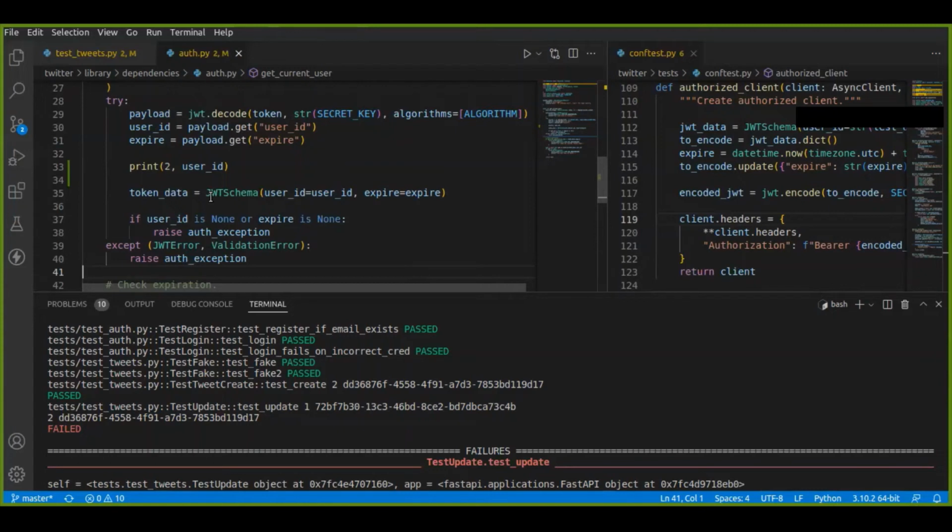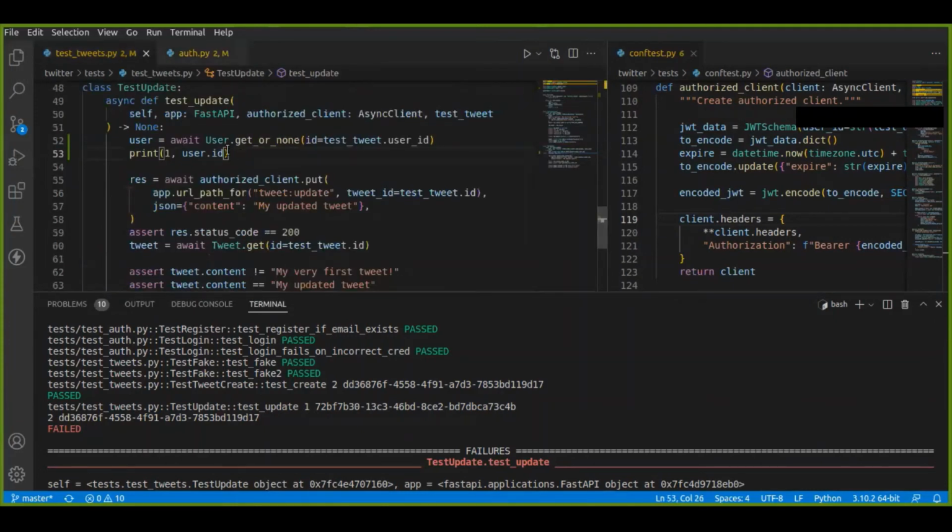Okay, sir. Yes, yes. You observe one thing. We have the same user at test crate, right? Look at the ID at test crate. It ends with D17, and this one is D17. They are the same ID. For some reason, it is reusing the users. But yes, within our test function, it is using a different ID. Wow, that's surprising. All right, that is really, really surprising.